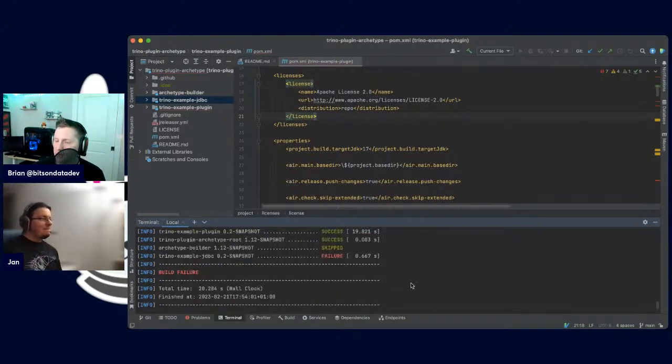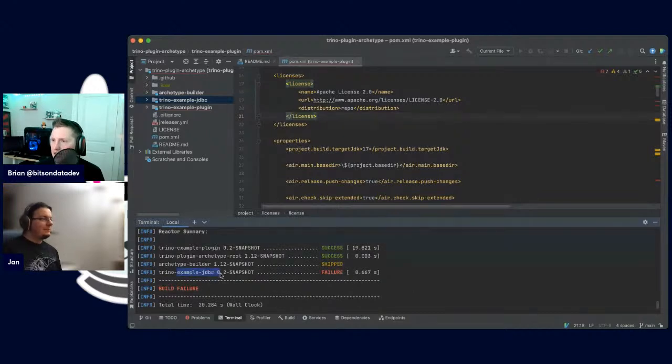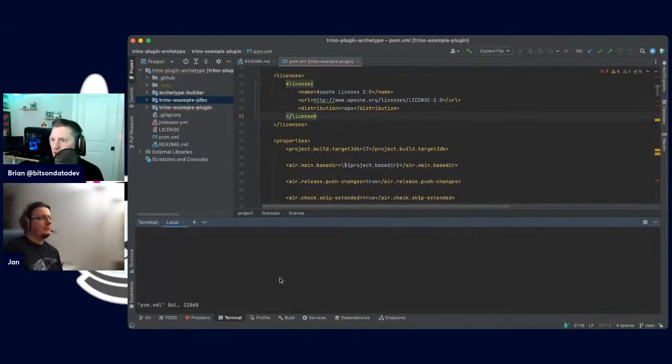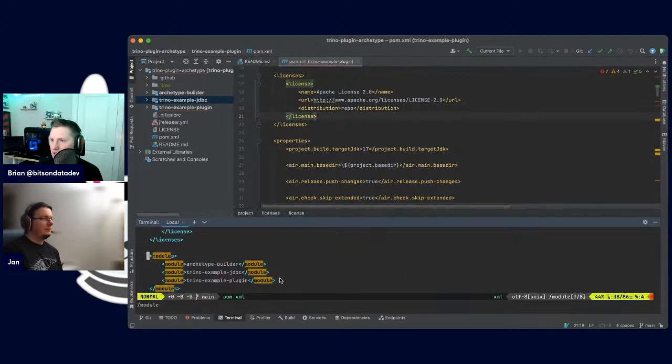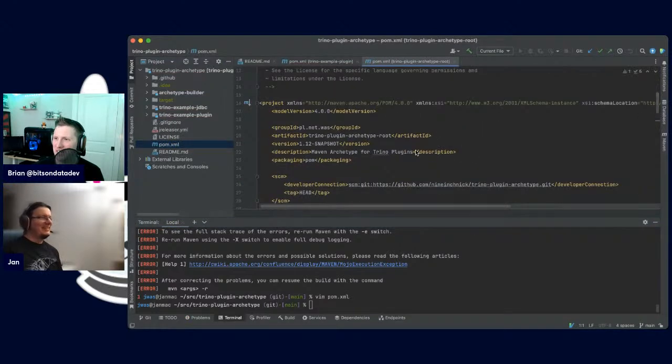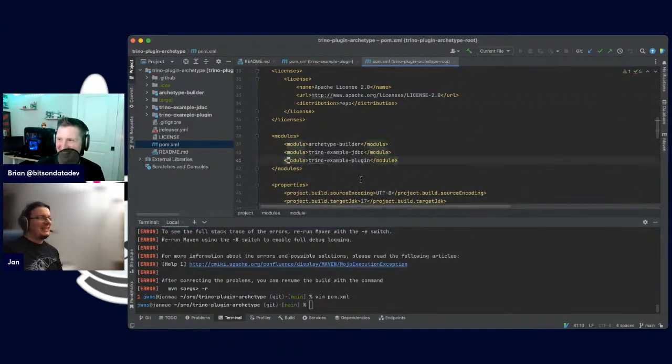So I think last time we excluded the JDBC module as a first go. That was the first thing, but then there was another problem that I think we'll run into once we exclude that. I don't know why I opened that using Vim. I'm used to doing this in my other terminal.